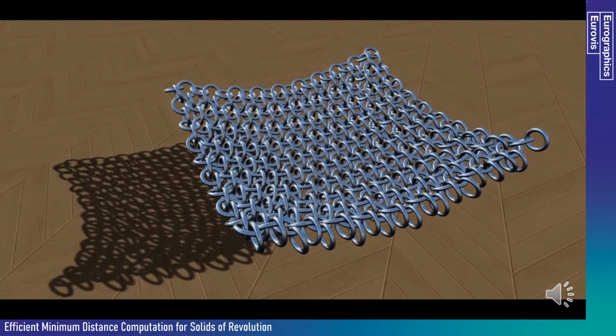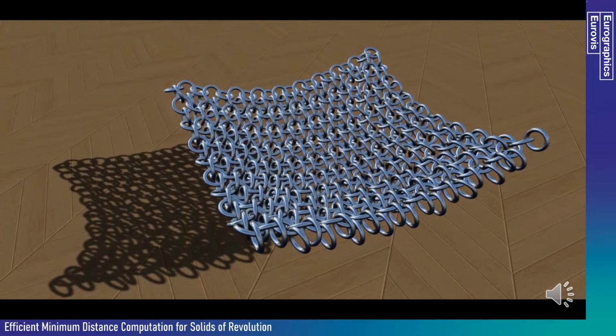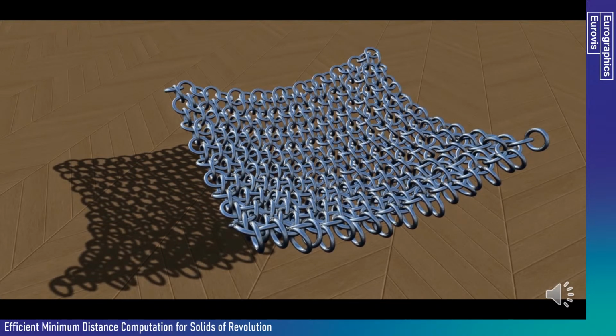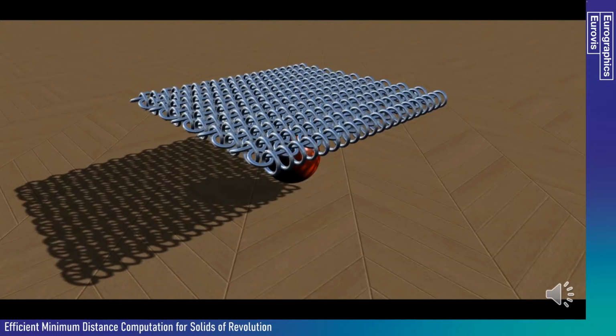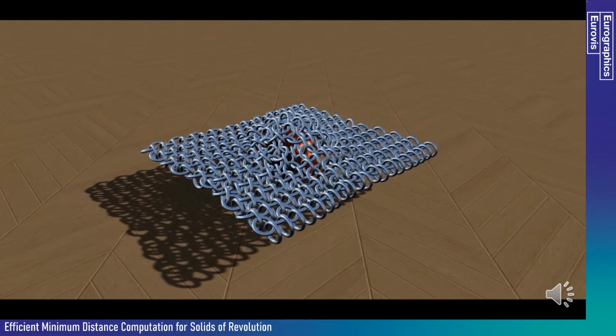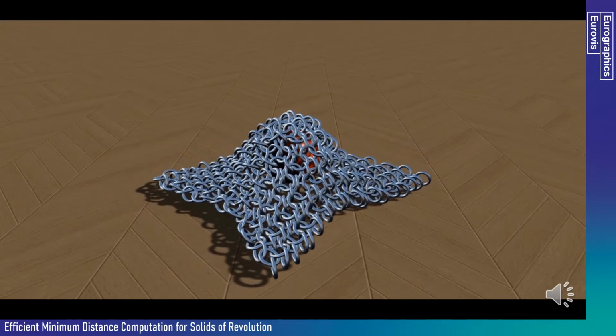Let me first show you a few videos that demonstrate the performance of our algorithm. This kind of simulation requires collision detection between concave part of the rings, and we can handle these cases more efficiently than conventional algorithms.